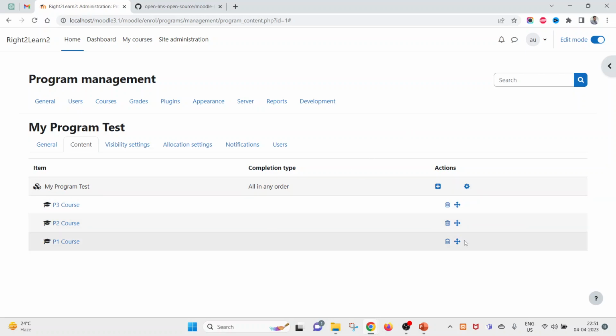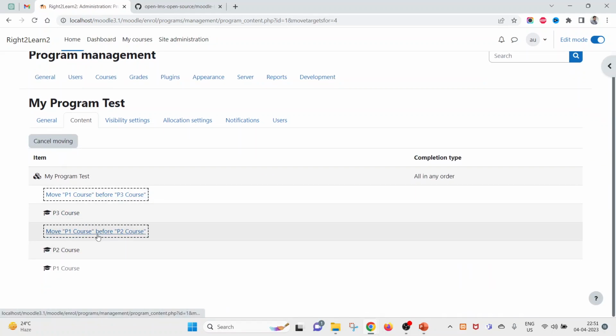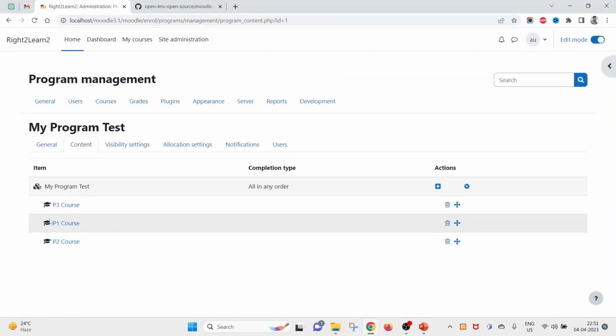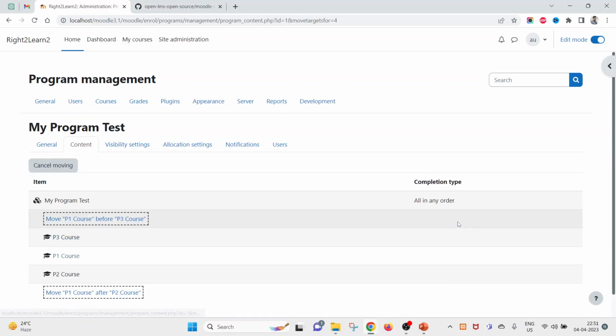and now if you want, you can shuffle these up and down. Just click here. I want to put this P1 on top. Click here. So I want P1 before P2. Okay, click here. P1 is before P2, and click again. I want this P1 before P3.